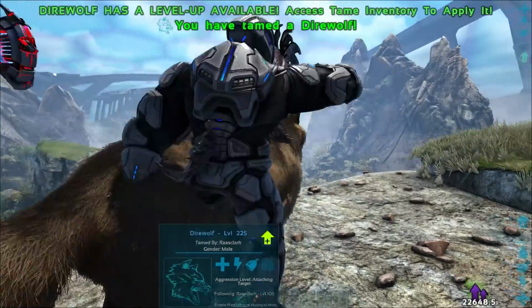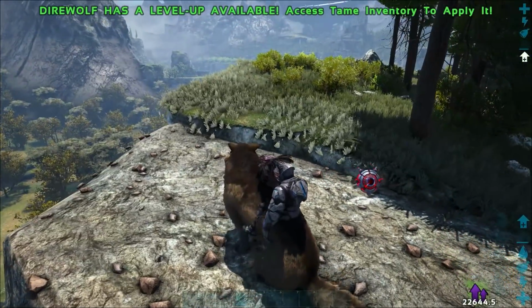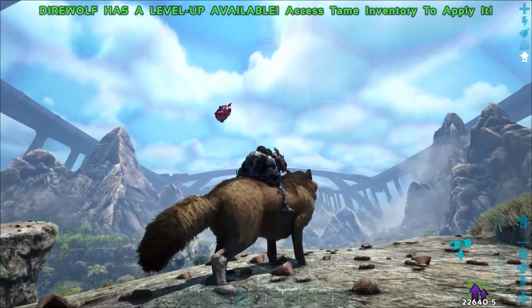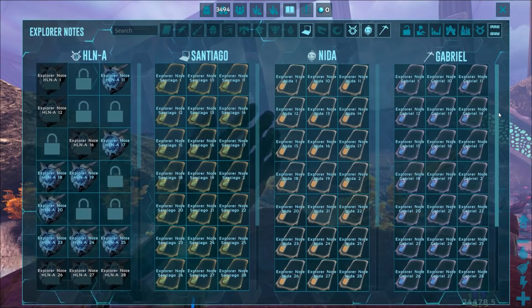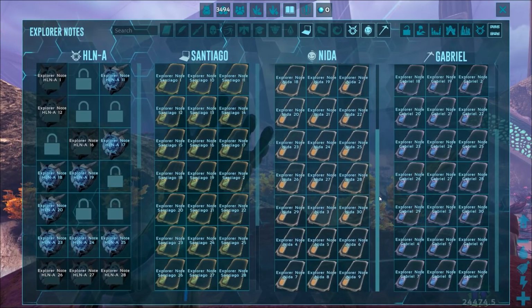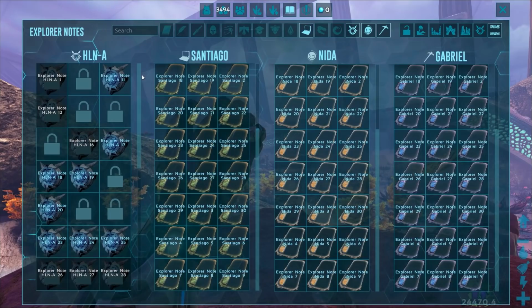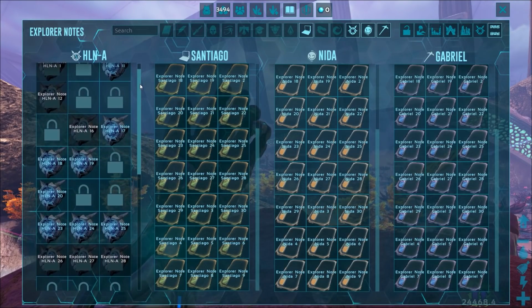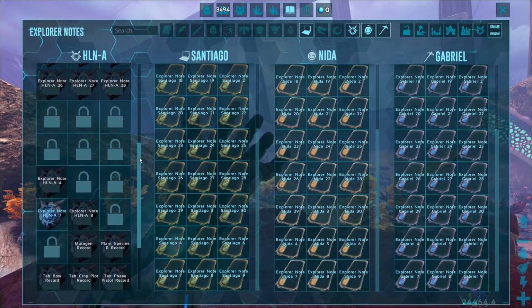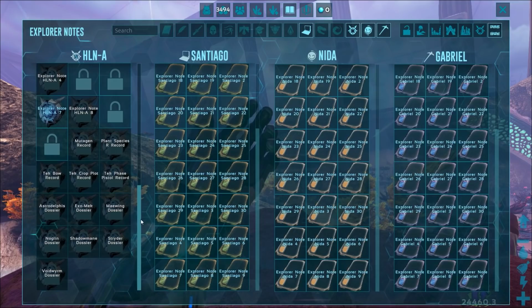But if you are stuck on Genesis Part 2, there's a few ways to get those extra levels, one of which is by getting every single explorer note on the map. However, in some harsh sense of irony, you're going to need all 4 sets of explorer notes. That's all the Gabriel notes, Nidat notes, Santiago notes, and worst of all the HLNA notes, because all of the HLNA notes are either automatically unlocked when you reach certain locations or when you do certain things in game.